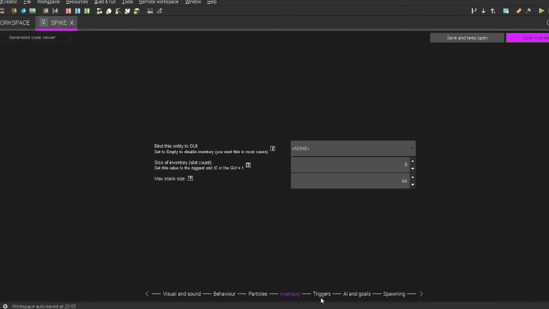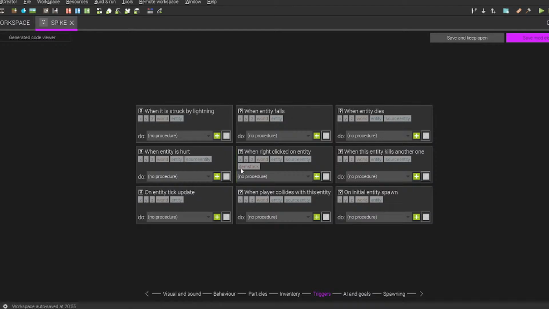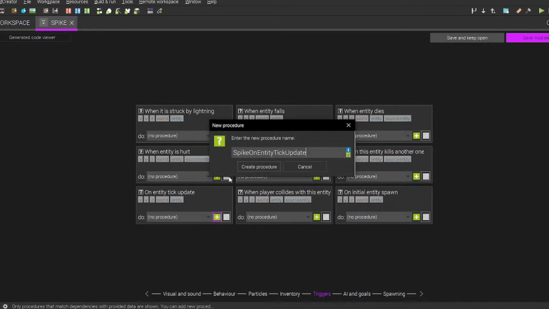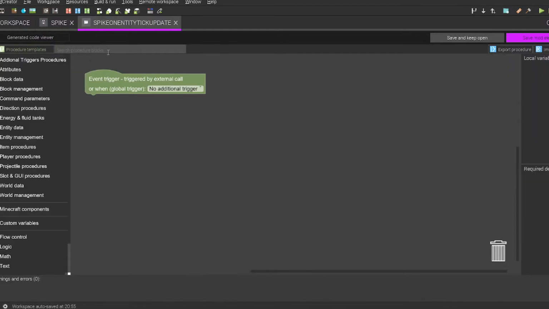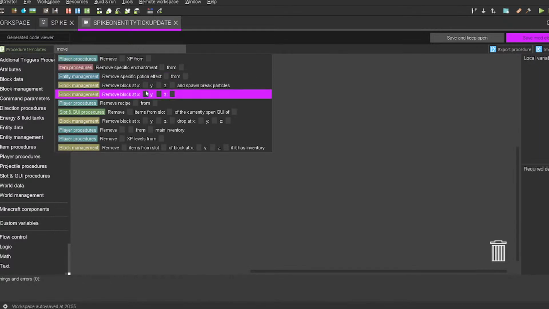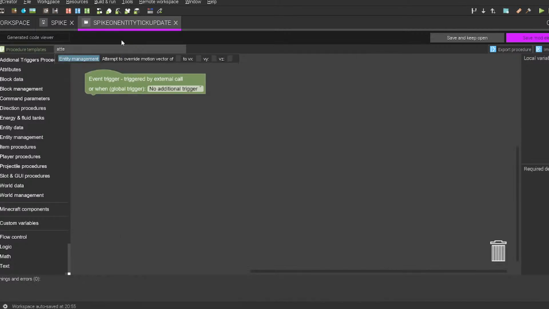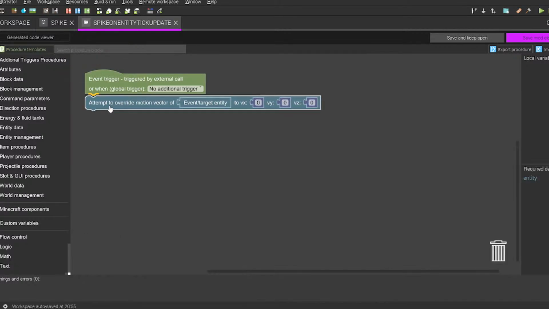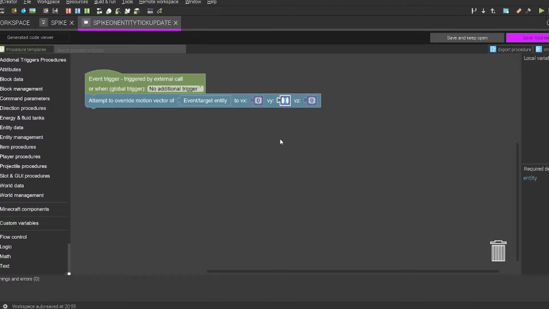Alright. Here we go. So this trigger is where it all comes to fruition. So, movement vector. Where's the attempt override movement vector? Oh wait, attempt. There we go. Or it's motion vector, sorry. I am not a big brain today. Okay, so 0.1. Actually, yeah, 0.1. We'll see how that is for now.